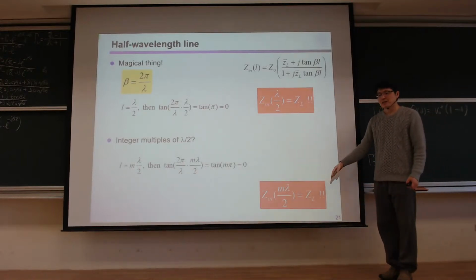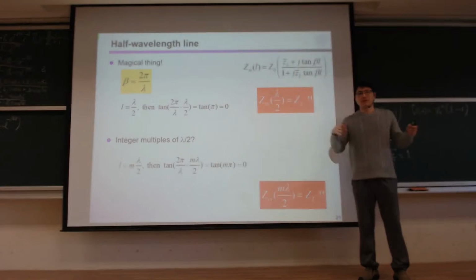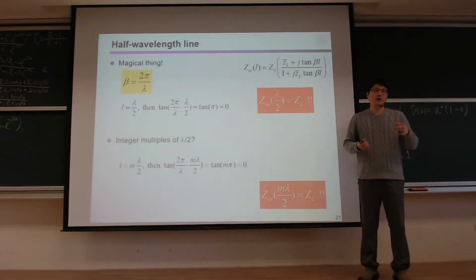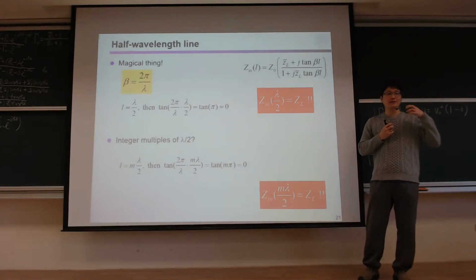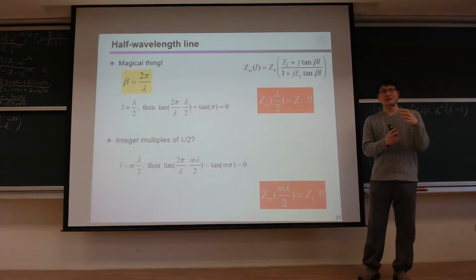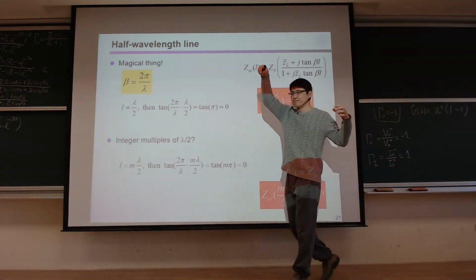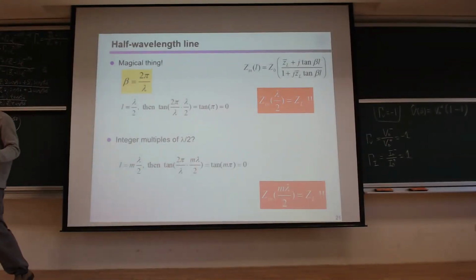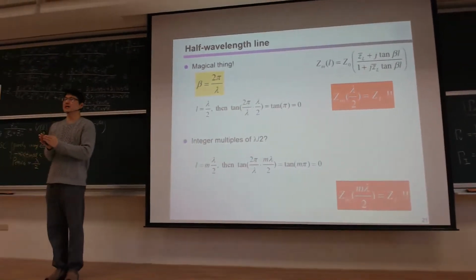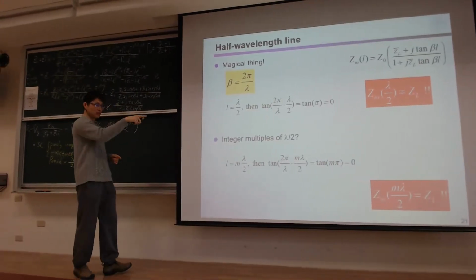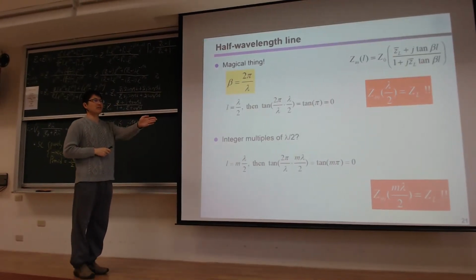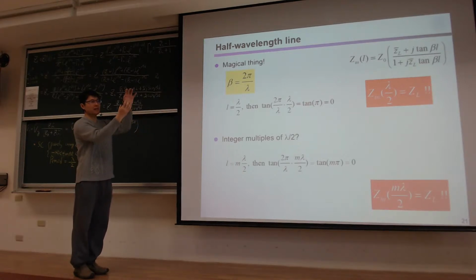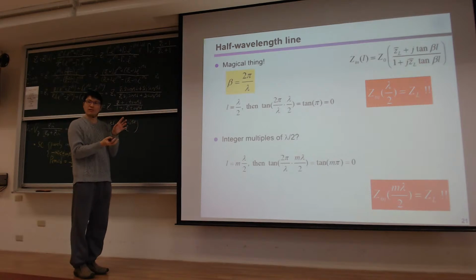So that means for the transmission line, no matter how long it is, and no matter what load impedance you connect to it, there are a lot of magical positions, discrete magical positions. Once you stand on the magical position, you look to the direction of the load. The transmission line plus the load gives you an equivalent wave impedance equals to the load.